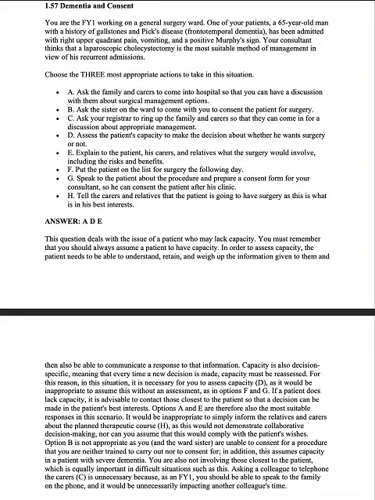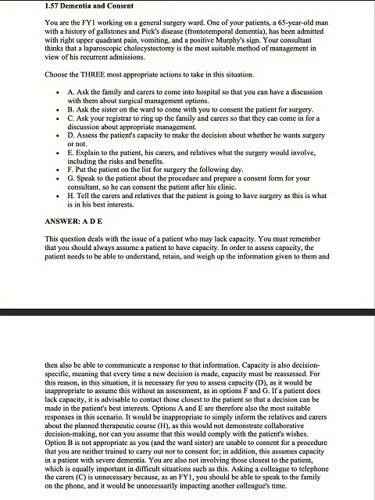You are the FY1 working on a general surgery ward. One of your patients, a 65-year-old man with a history of gallstones and Pick's disease, frontotemporal dementia, has been admitted with right upper quadrant pain, vomiting, and a positive Murphy's sign. Your consultant thinks that a laparoscopic cholecystectomy is the most suitable method of management in view of his recurrent admissions. Choose the 3 most appropriate actions to take in this situation.